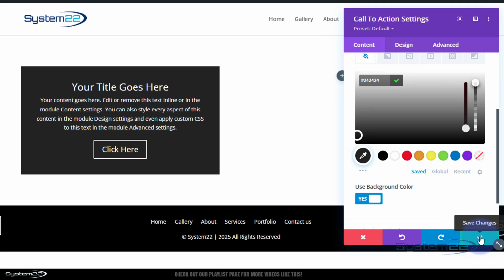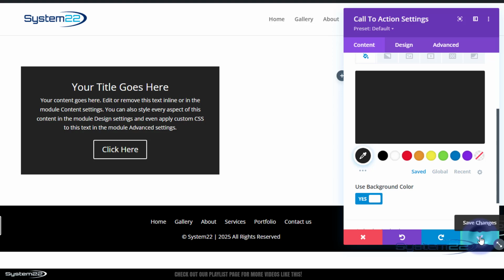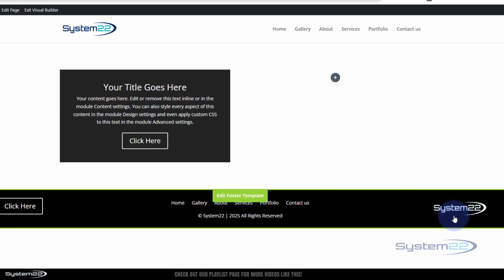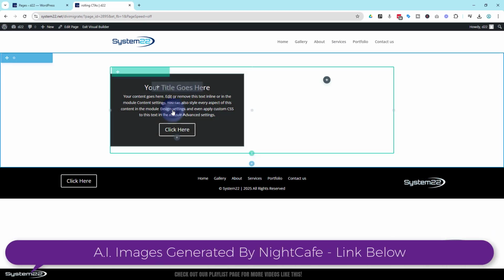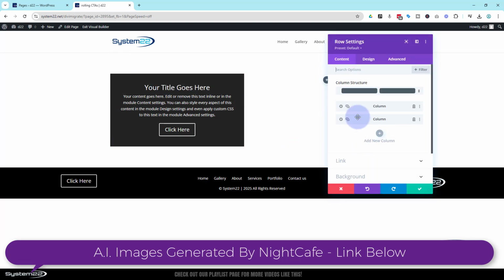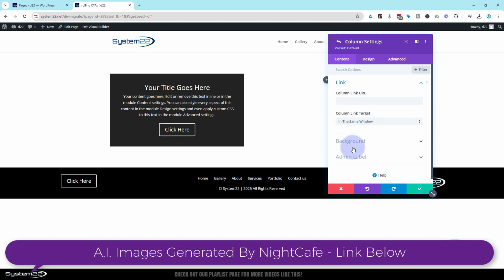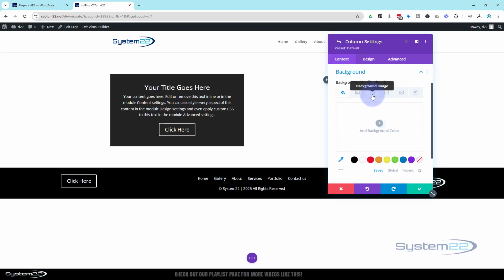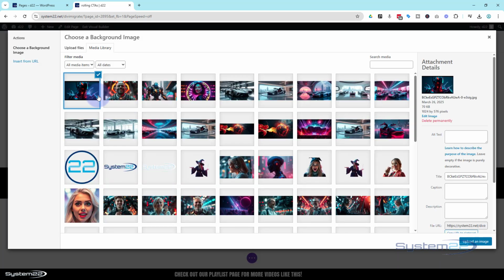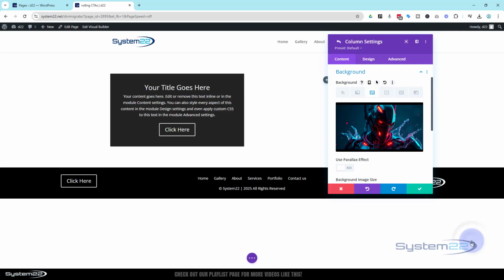Okay, for anybody that's watched some of my hover effects videos, image to text, you know what we're going to do next. We're going to go into the column that this module is sitting in and put an image in it. To do that, go into the row, the green tab. Here are our columns. We're working in the first column right here. Background's always under content. Third tab along are images. Hit the plus and throw in whatever image you want to throw in there. Now, of course, we can't see it because it's behind our module here. So this is where our little animation comes in.